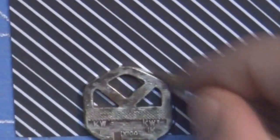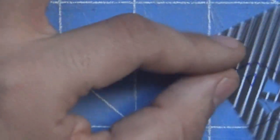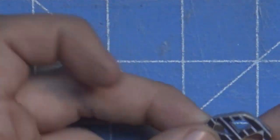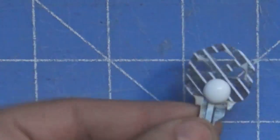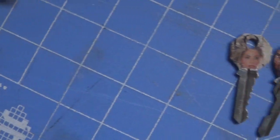File it, trace your keys around the image, including the inner holes, cut the key shape, and then with the help of your X-Acto knife, very carefully cut the inner holes out. Again, cut a little bit more off of the pencil or pen lines. Then repeat the same gluing process. Brush a thin layer of Mod Podge on the keys, place the image on top, give a layer of Mod Podge on top of the image and let it dry completely. Fold or cut any excess paper. Once it's dry, give it another layer of Mod Podge and then let it dry completely. And bam! You have your very own personalized keys.